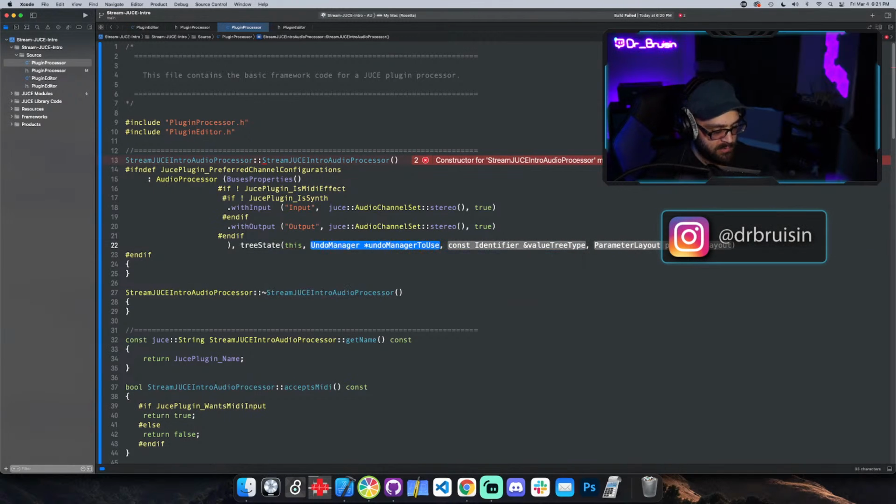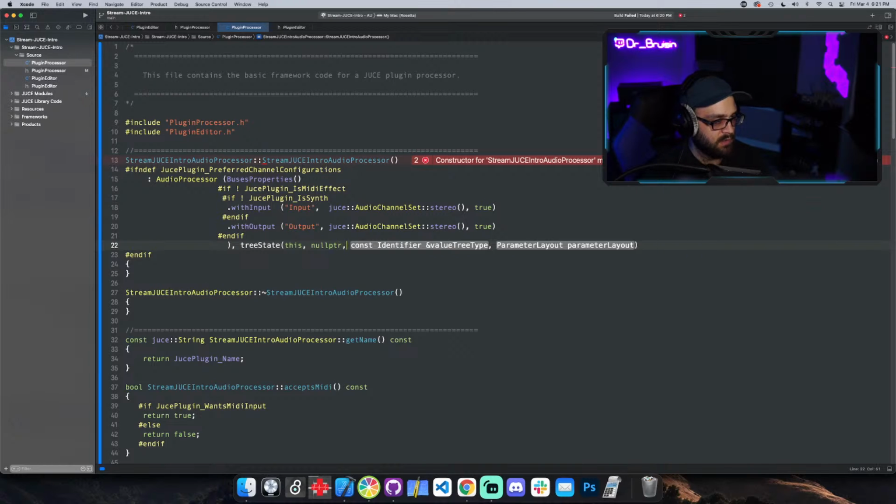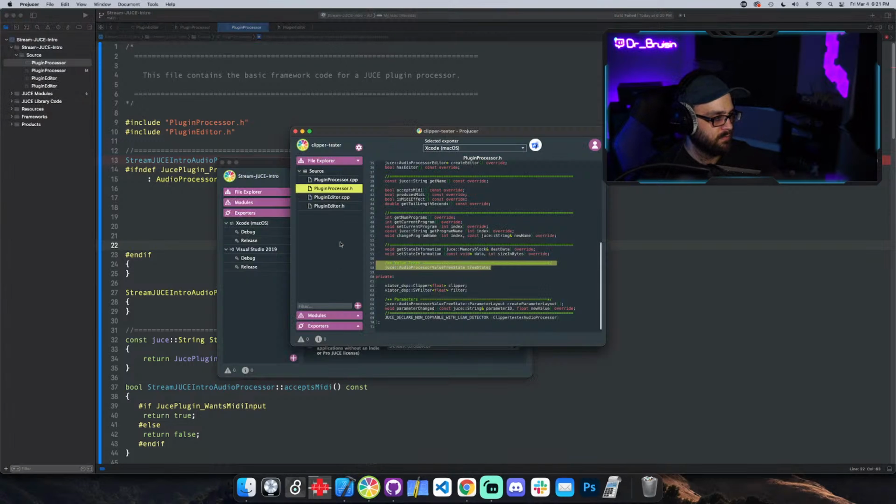Undo manager, we're not going to use an undo manager, so we're going to use this cool C++ thing called null pointer. We need to give it some kind of identifier. So I'm going to call this parameters, which is what I always call it. And parameter layout, that's another thing we need.